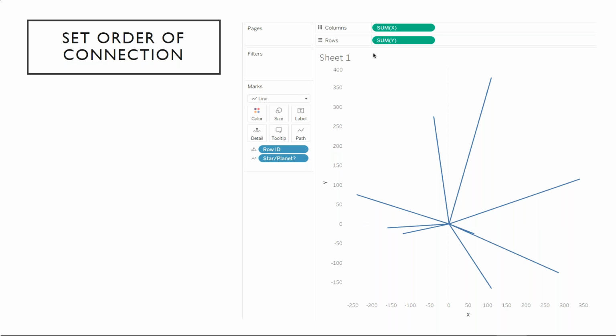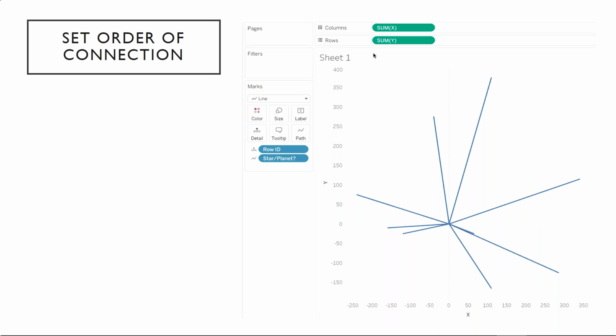want to call it. We just put some kind of detail on the path, and the detail can be any alphanumeric field, but it will have the spokes joined by row ID, so the Sun and Mercury will both have a row ID of 1, and Venus will have a row ID of 2, as with the Sun, so the Sun's replicated 9 times for each of the planets. I've included dwarf planet Pluto because it's the only one discovered by an American. But so we need some field that can split these up, and star planet will do that.